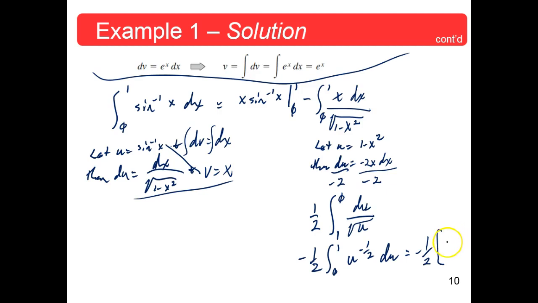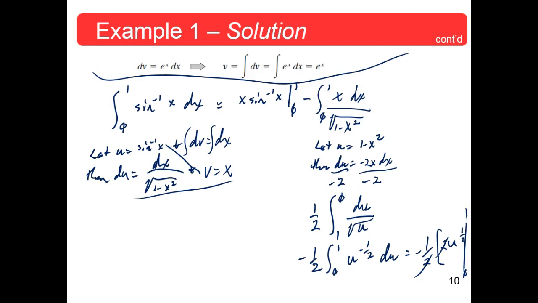Okay. You keep your base, u, and what do you do? Add 1 to your exponent, and that gets you to u to the 3/2, or just +1/2, positive 1/2, and then there's u. And then you divide by that positive 1/2, which is multiplying by 2. And now the 2's go out. Still a minus, but you evaluate this from 0 to 1.